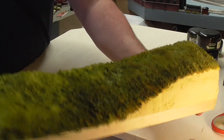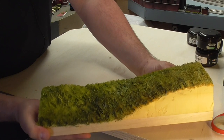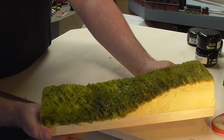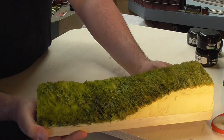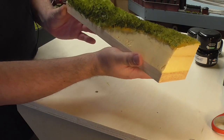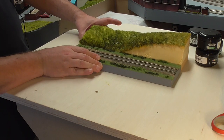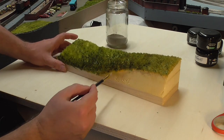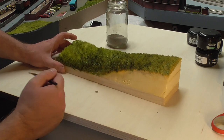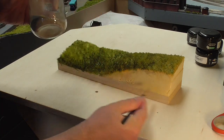So there we have it — that is my dishcloth grass. This is going to suit more of a rural, unkept, wilderness-type scene; it's definitely not something you'd have in a well-manicured backyard. We'll finish off by doing this embankment — I'm going to do a base brown colour on this cutting, and then we'll apply some freshly gathered dirt from the garden to this cutting.